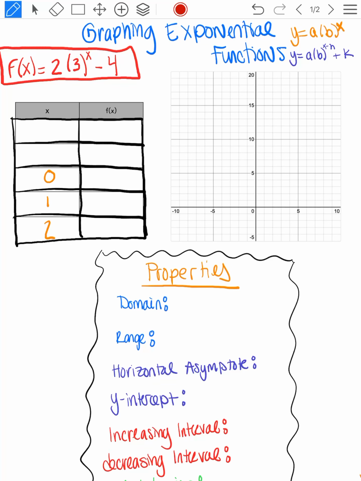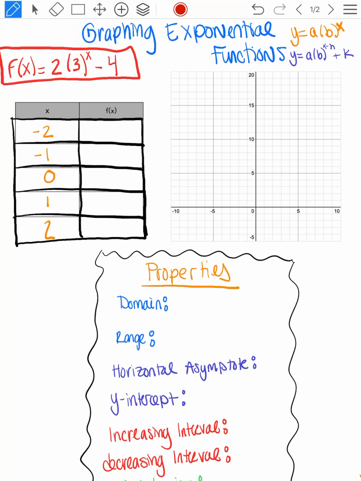But then we also talked about how it's important to get the other side of the graph, how exponents aren't just positive numbers, we could have negative numbers as well. So I'm going to substitute -1 and -2 in for x also. So those are kind of the standard 5 points I would always use when plotting an exponential. Again, we don't want to use numbers too big or really, really small because they probably won't fit on our graph paper. Okay, so now all we need to do is find the y values.